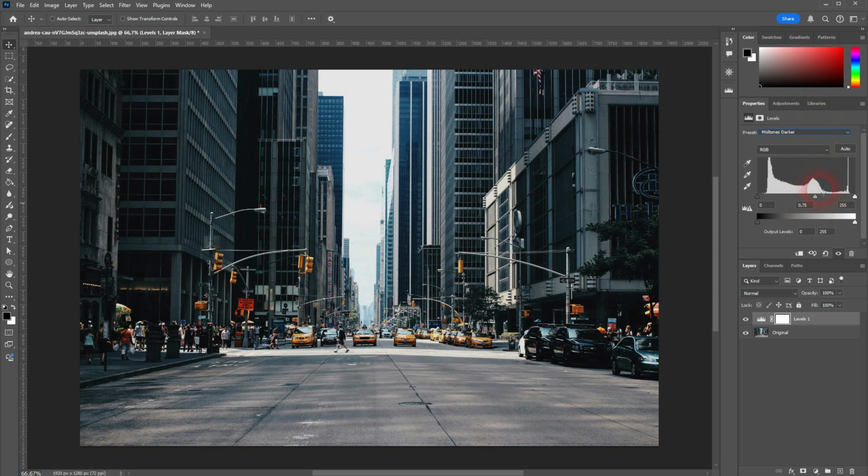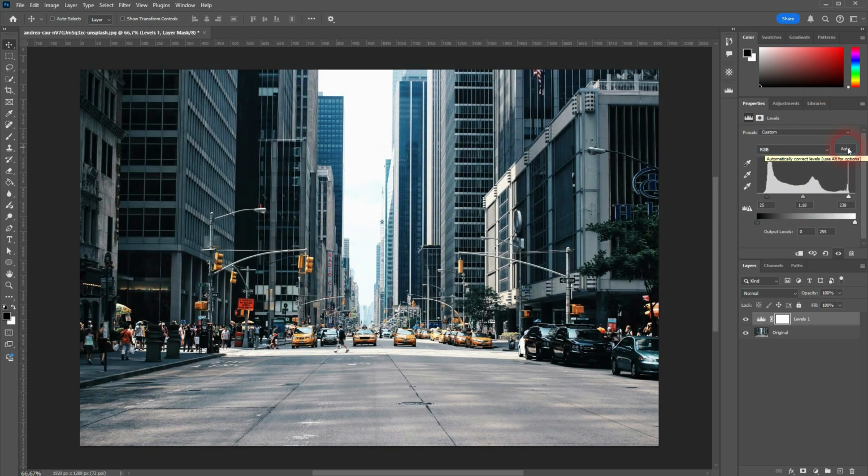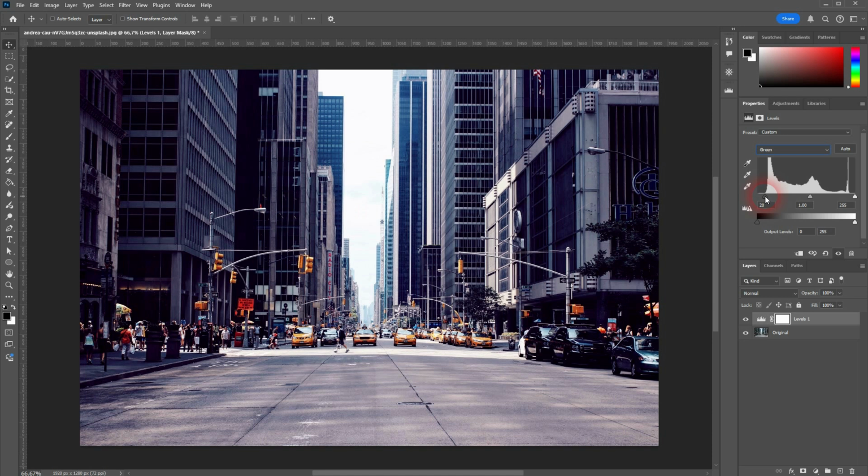And as always, we have an auto adjustment. In this case, the image certainly needs more contrast, or it would benefit from it. So drag these two sliders a little bit inwards as well. Same goes for the color channels, like we did in color balance. In this case, the auto doesn't do anything. But you can, for example, drag the green inwards, and you directly get this purple tone because of it.